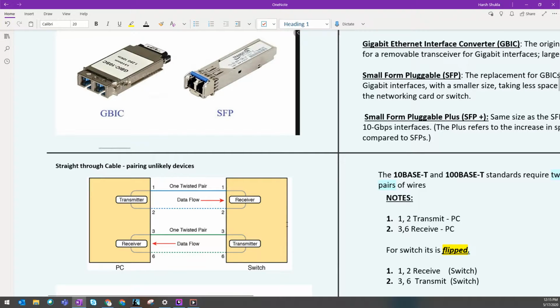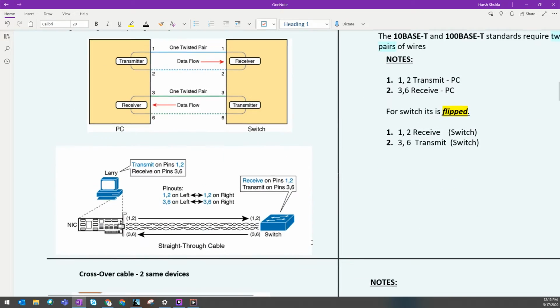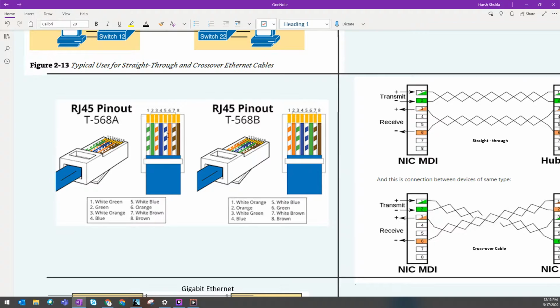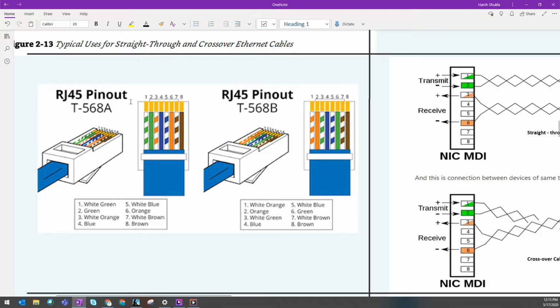So what your 10BASE and 100BASE connection will look like: two pairs. One pair will send data in one direction, and the other pair will send data in the other direction. If you see the pins, your RJ45 has a total of 8 pins. Let me see if I can pull up an RJ45 cable. I took this from Google, but if you have a CAT cable or RJ45 cable laying around and you look at the pin connections carefully, you have a total of 8 pins, correct?